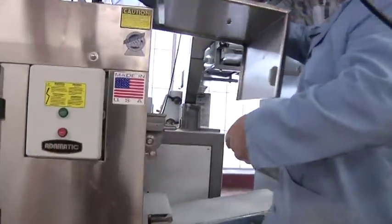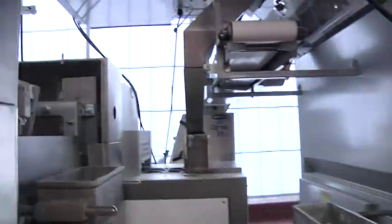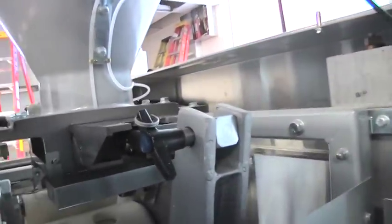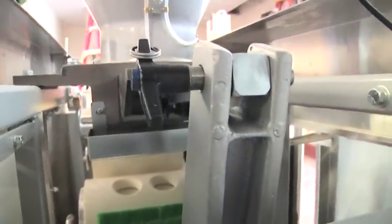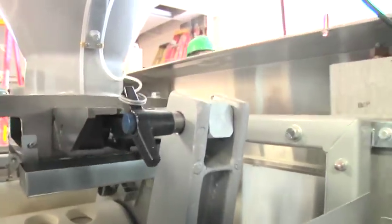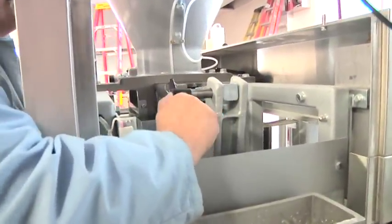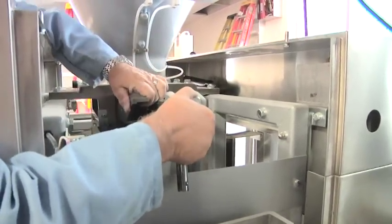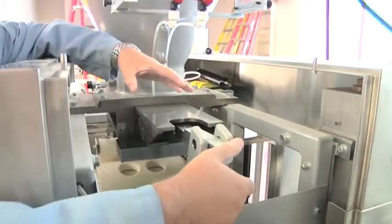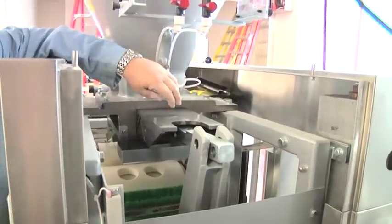On this side of the machine, when you lift off the cover you'll see what we call the main piston or main ram right inside. That's what actually pushes the dough to the other side to fill the white plastic measuring piston. That also has to be removed and cleaned. To remove it, push the button, slide the pin out, take the arm and slide it out. It's pretty heavy — sometimes you need two people — but it needs to come out and be taken to the sink.